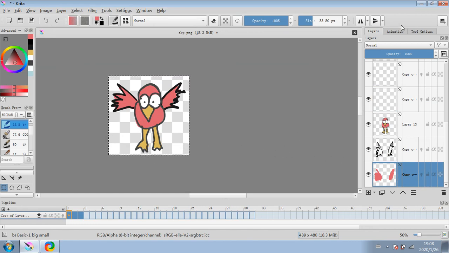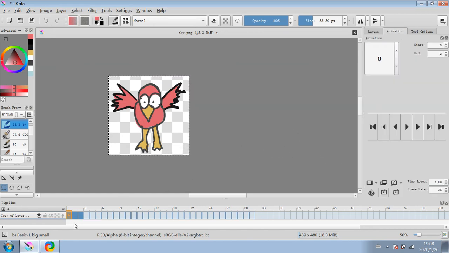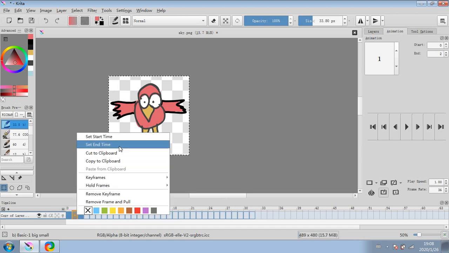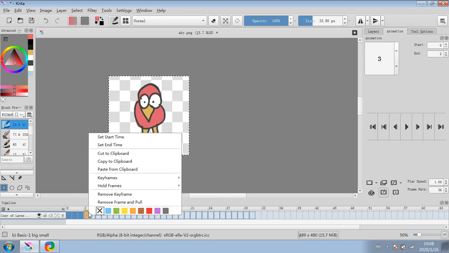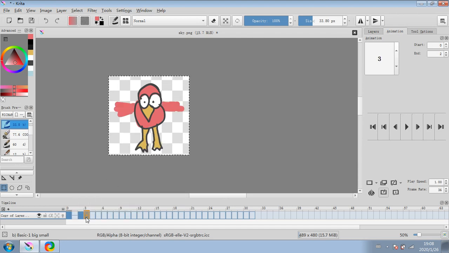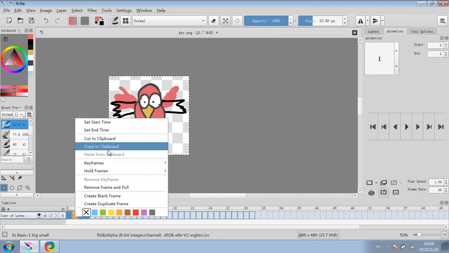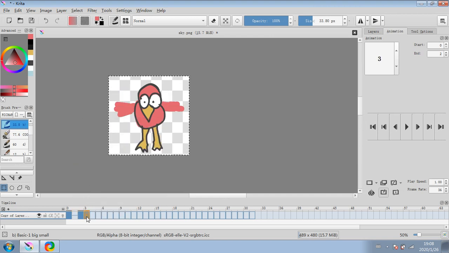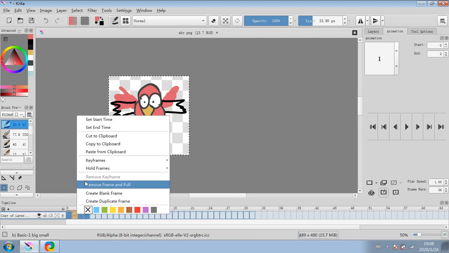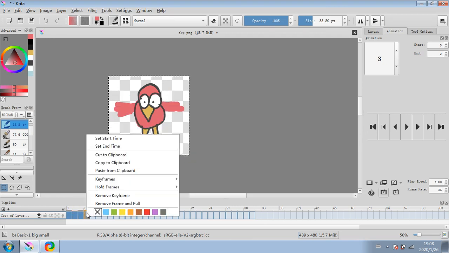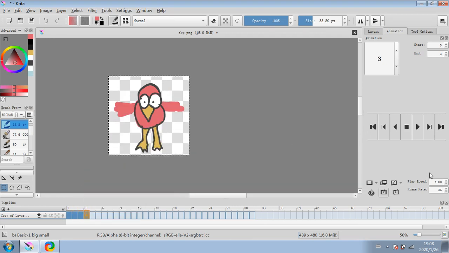And let's just press play for a second. Now, before we do that, I'm going to copy this middle frame just quickly, just to show you what it looks like. Play it here. Oh, excuse me. What did I just do? Copy, paste. Make sure you've got the same ones. Set the end time. Press play, and you can see the bird flapping his wings.